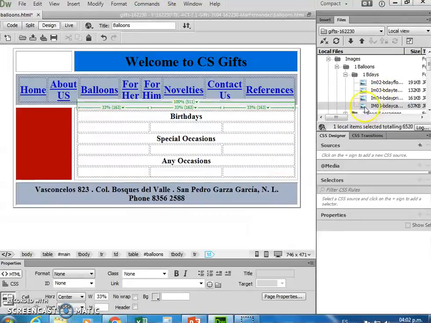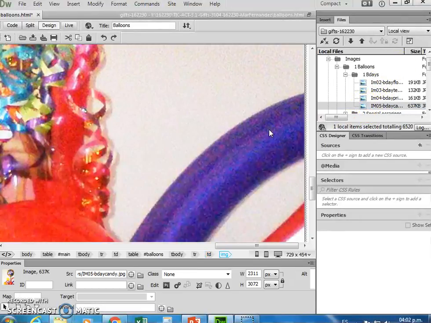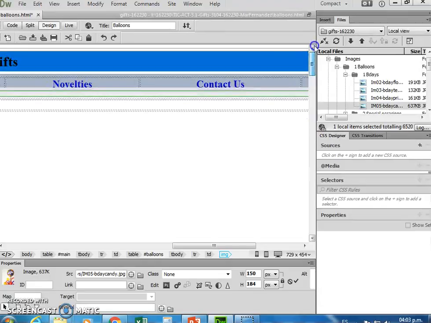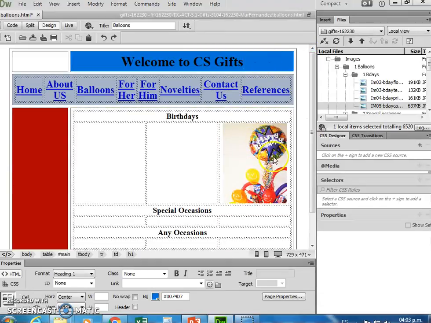Then I'm inserting the photo again. I make sure my lock is closed and I'm going to type 150 pixels. As you can see, I didn't change the height, Dreamweaver did it for me. If I click anywhere else, the photo is fitting here on the column.